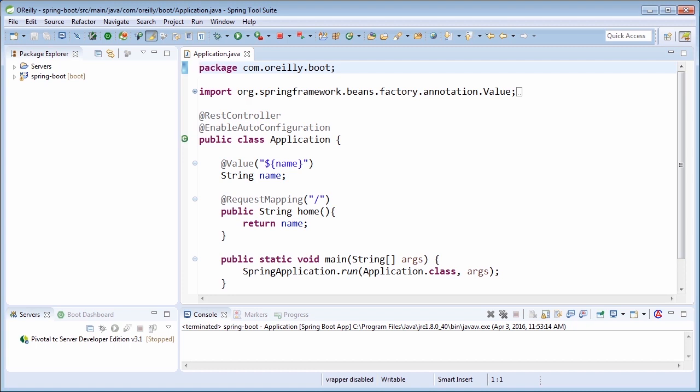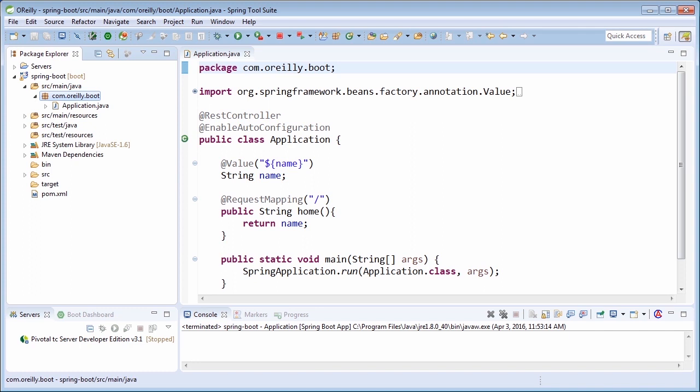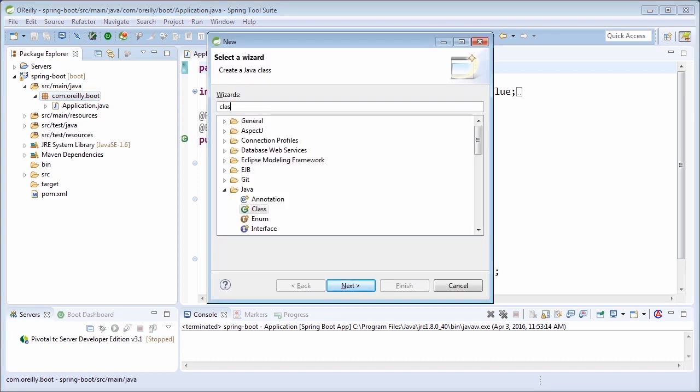Spring Boot project. To get started, we're going to navigate to the Package Explorer and we will create a new class within our com.o'reilly.boot package. To do that, hit Control-N to open the new dialog and type class. And you'll notice that we are building a Java class, and this class will contain our configuration for the custom beans for our project. Now, this is because Spring Boot prefers to work with Java configuration, and that's the preferred approach from the folks at Spring.